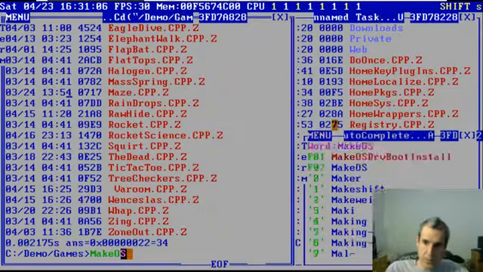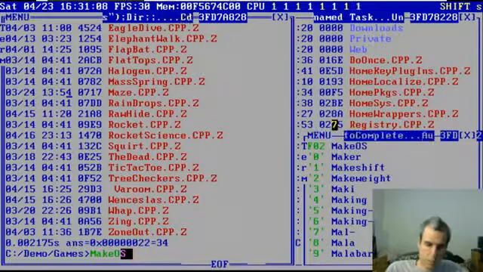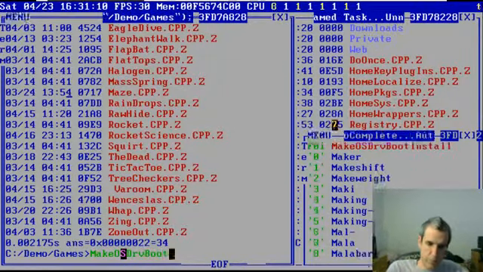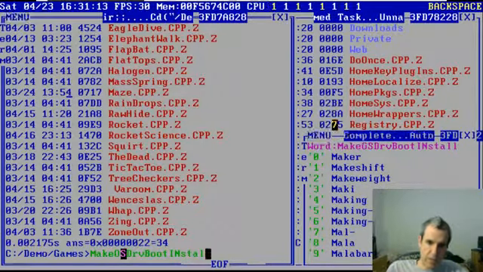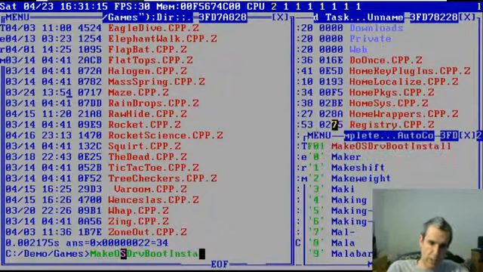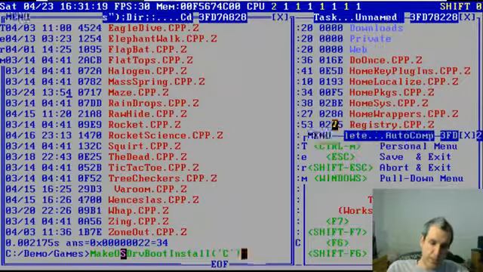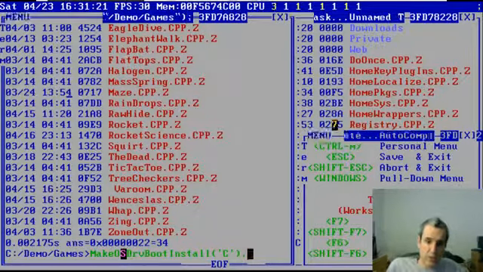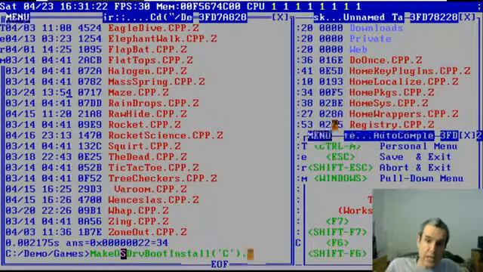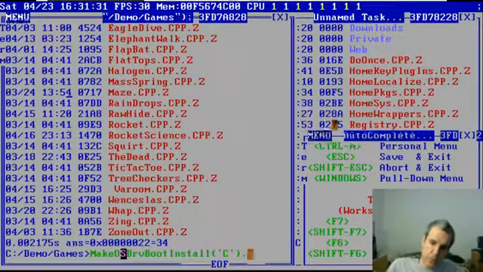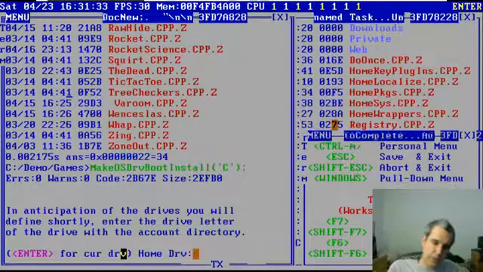Make OS drive boot. It's god awful long, but what does this do? This recompiles, it does a make all, and then it patches the boot sector with the address of the new kernel. That's the way you have to do it.